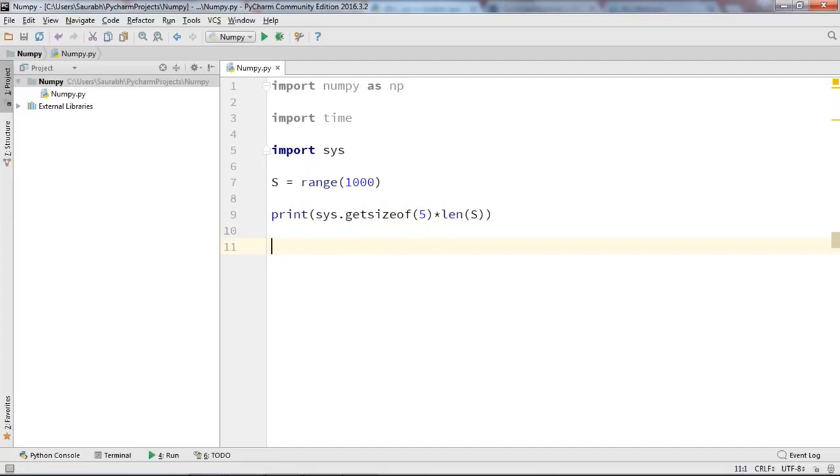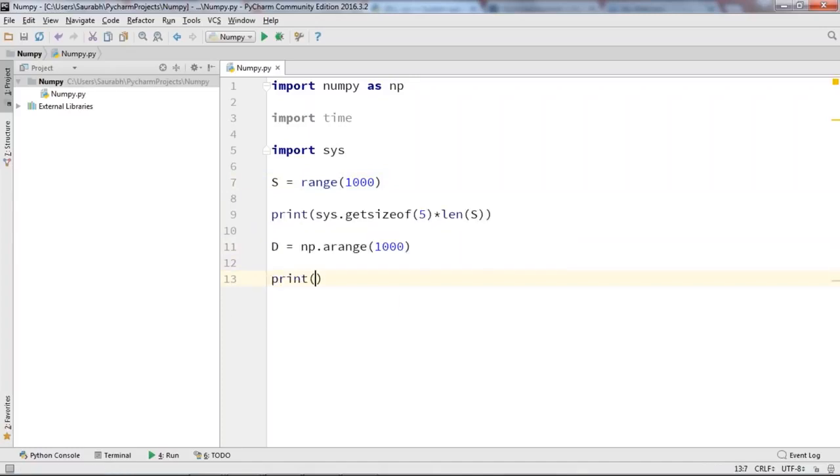Now the same I'm going to do with my NumPy array as well. Let me give a name to that. I'm going to type in d equals np.arange, and the range will be 1000. Now the arange function is pretty much similar to the range function. So the same thing will happen here. The integer values between 0 and 1000, but not including 1000, will be present in my variable d. So we have created a numpy array.